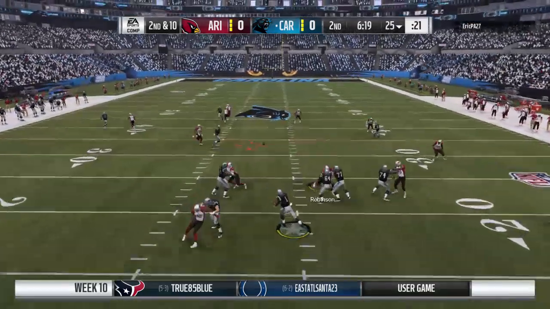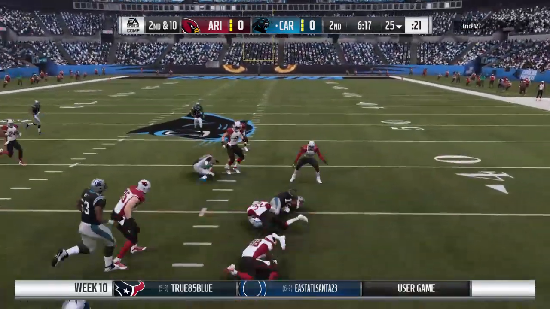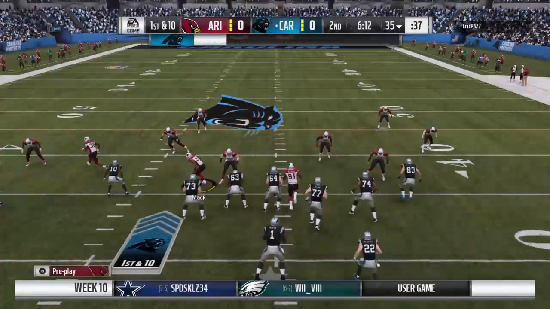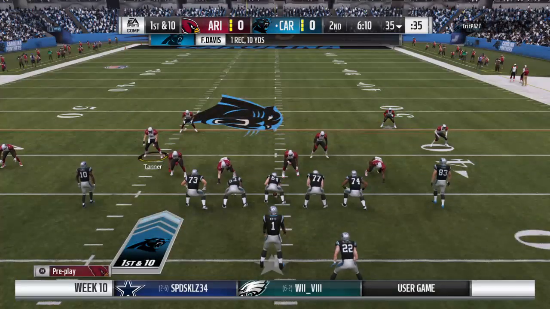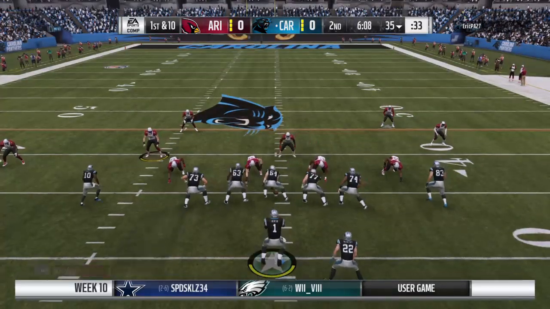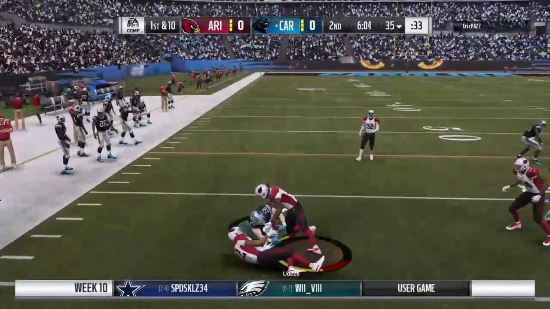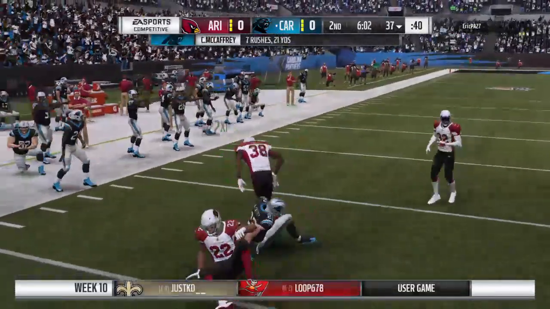On 2nd and 10, Newton. And Davis has it over the middle. And up to the 35 before they're able to knock him down. His first catch there, good for 10 yards and a first down. This has to go down as one of the simpler routes in the playbook, but oh so effective. Nice completion there. Keeps the sticks moving.